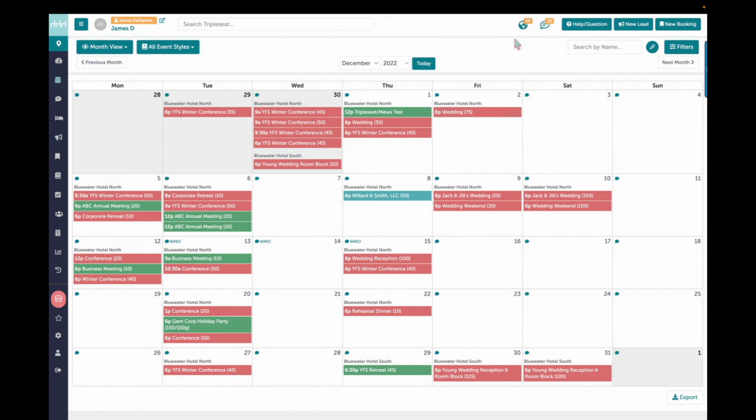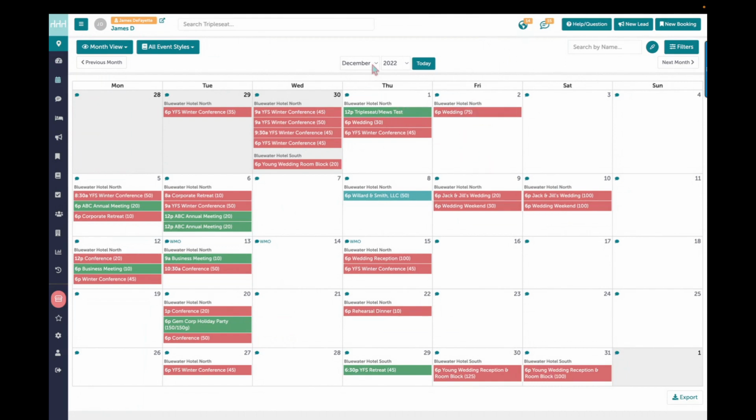And I think we can always stop to remind. I'm not sure how long you folks have been using Tripleseat, but I always like to remind people of that structure of bookings versus events. One way to look at it is the booking is a box that holds all the events within. Even if it is a single day event, we still create the booking first with that start date and end date, even if it is the same day, and then we add the events within that booking.